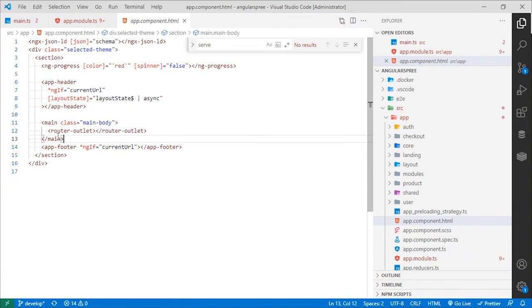Then they have a main section, and inside main, they have the router outlet. So anytime we click on a link, which is going to get generated through this app header, they are going to replace this part here, and the application is going to take effect. And then this third URL here, once again, depends on the current URL. So if the current URL is set, we are going to see a header and footer. If that URL is not set, it is going to do something and generate that data.